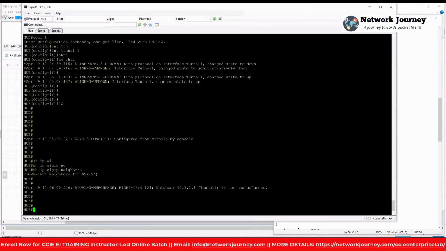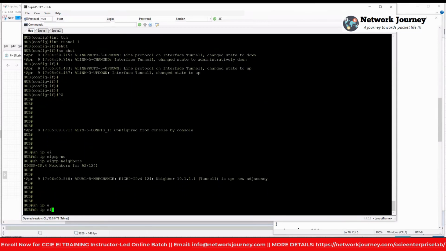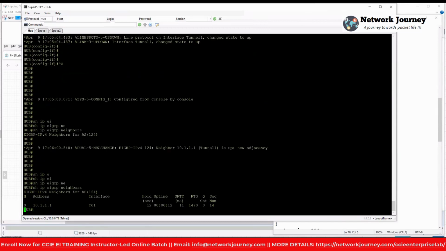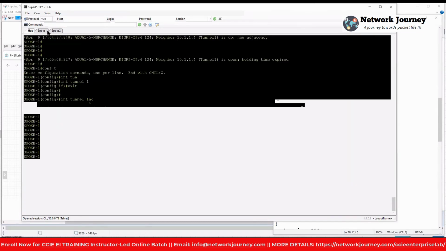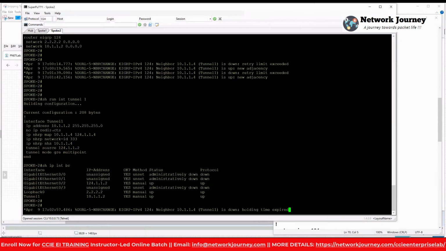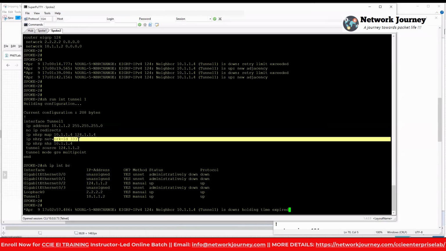Okay, so phase one is making the EIGRP neighborship. Mapping is good. Network ID is good.